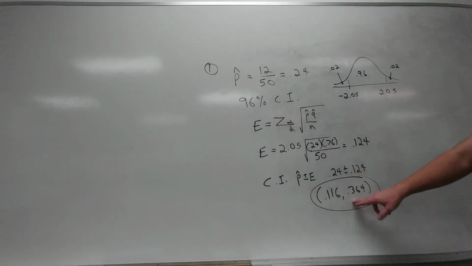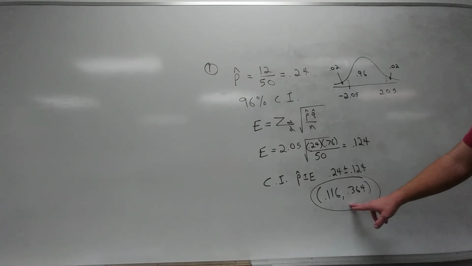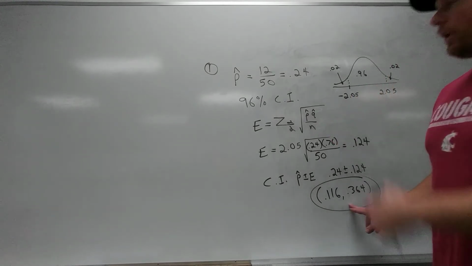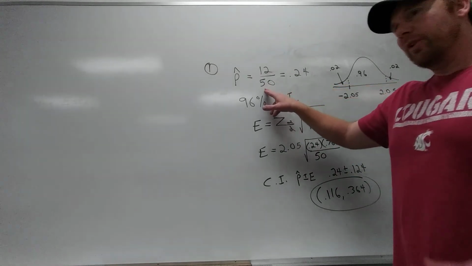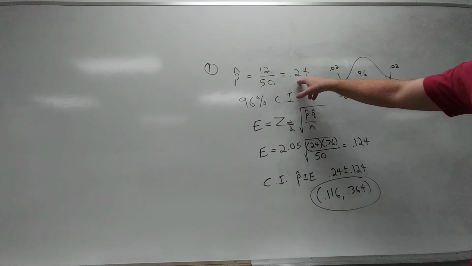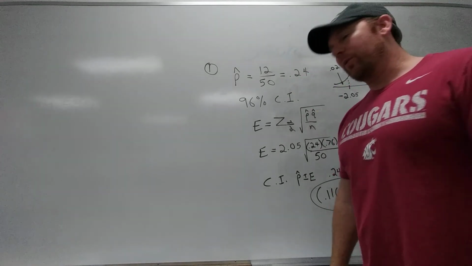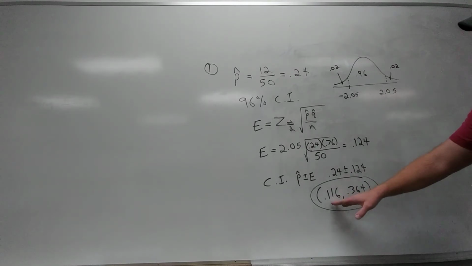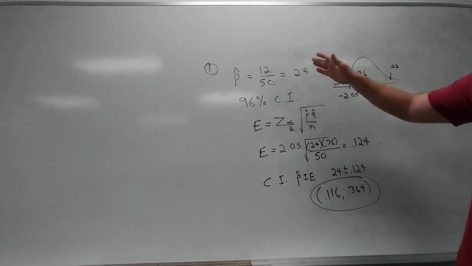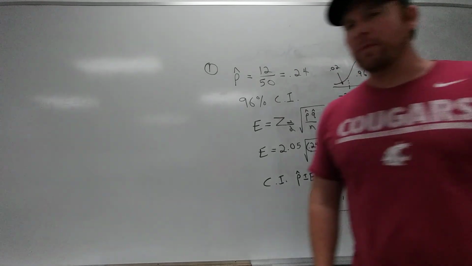So there's the 96% confidence interval for the proportion of nines rolled by this set of loaded dice given the sample that we already took. So we already rolled it a bunch of times and almost a quarter of those times were nines. So obviously something's kind of weird with the dice. And now I can be 96% confident that the proportion of nines rolled with that particular set of dice is between those two proportions right there. So that's number 1.